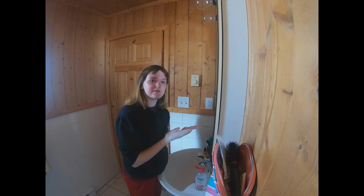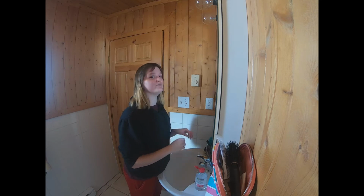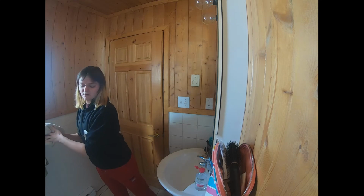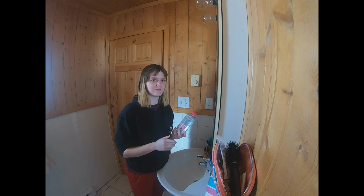Alright. So if you have dry skin or sensitive skin, like, just apply it like once a day. If you have very, very dry skin, apply in the morning, like I'm doing right now, and I also apply it in the evening, and it really works. It's really good for me. So yeah, if you want to try it, you can already see results after just doing this for 2 days.